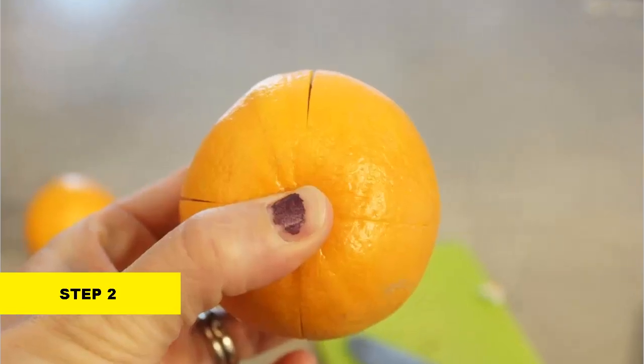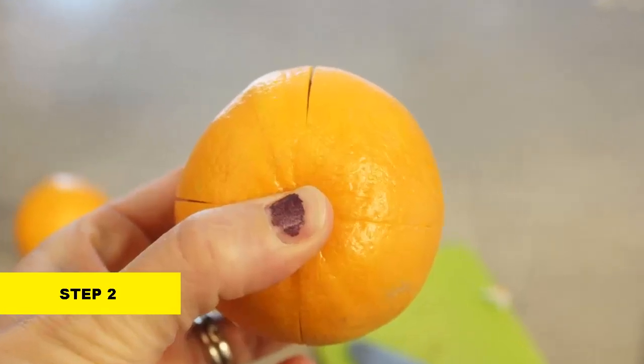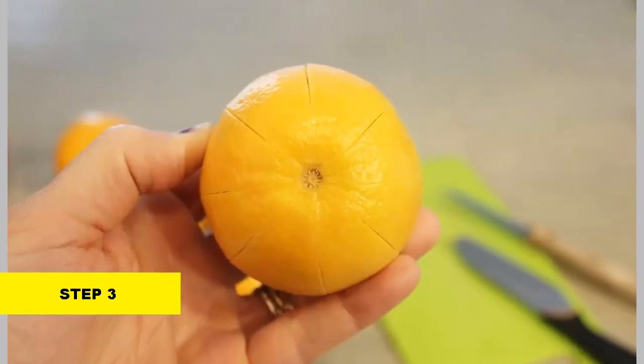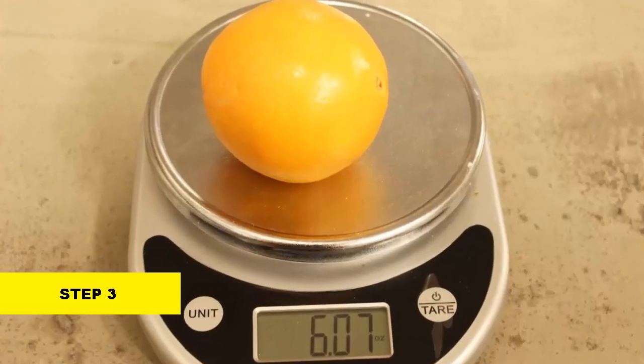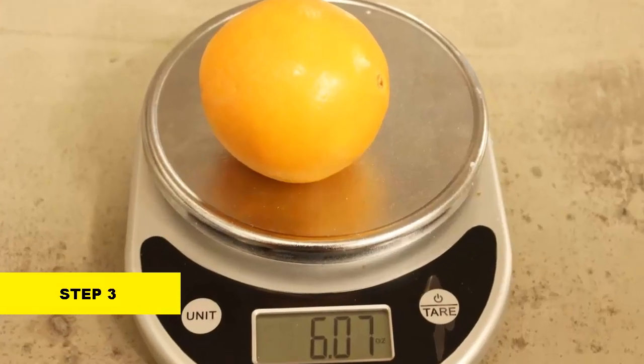Step 2, cut the peel into quarters, from the North Pole to the South Pole, leaving a bit of space at both poles so the orange peel stays together when dried. Step 3, halve each of those quarters so you have 8 equidistant slices around your orange. You can see that these oranges weigh about 6 ounces in their fresh, pre-dried state.